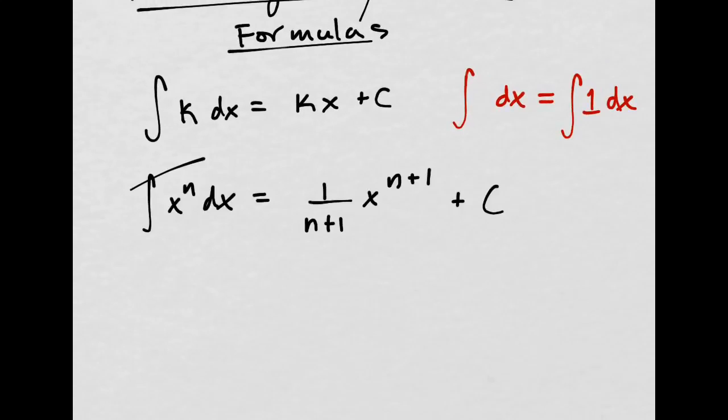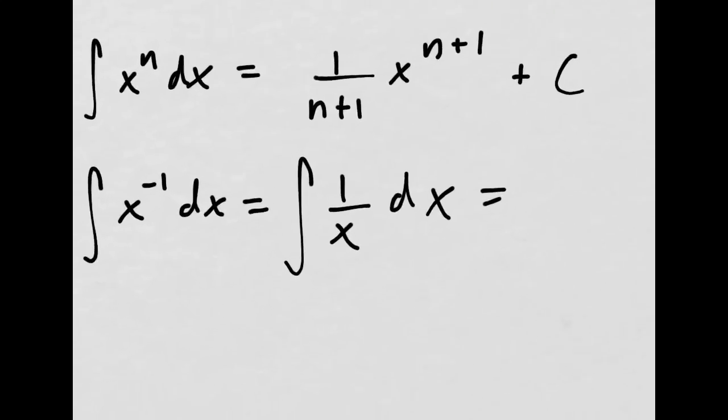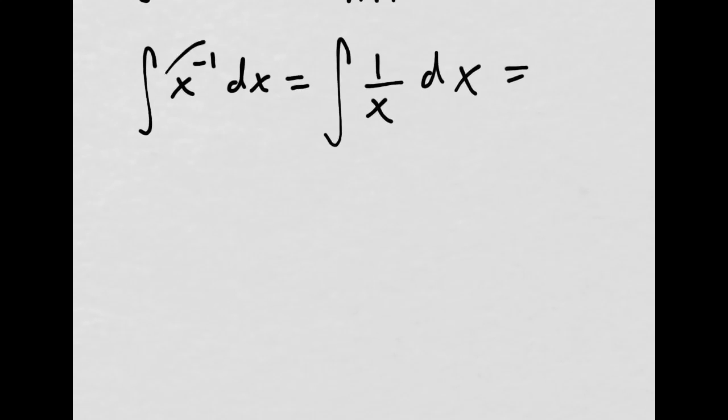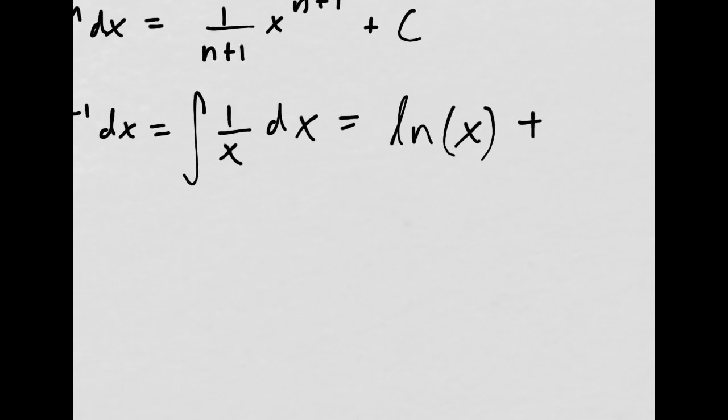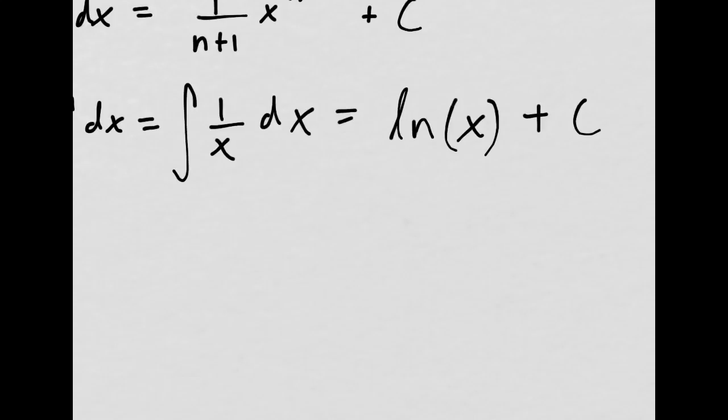We have our power antiderivative, the normal power rule for the antiderivative. We had that in the last video. If we take the antiderivative of x to the negative 1, which is the same thing as 1 over x, remember, you take the derivative of something and you get 1 over x. What was the antiderivative for that? Well, if you think about it, you'll remember that it was the natural log of x, ln of x. However, we have to do something special for this. This is plus c. So it's not really the natural log of x, but something a tiny bit different.